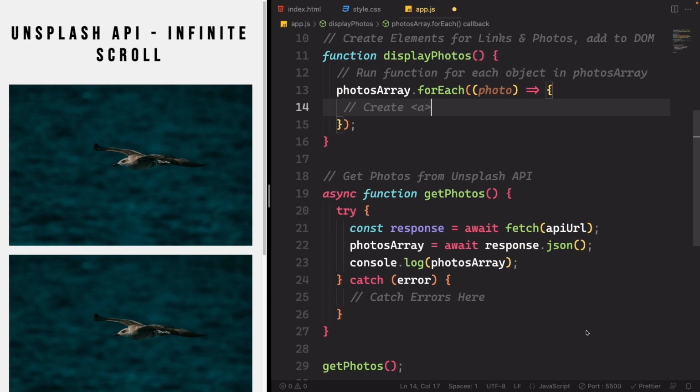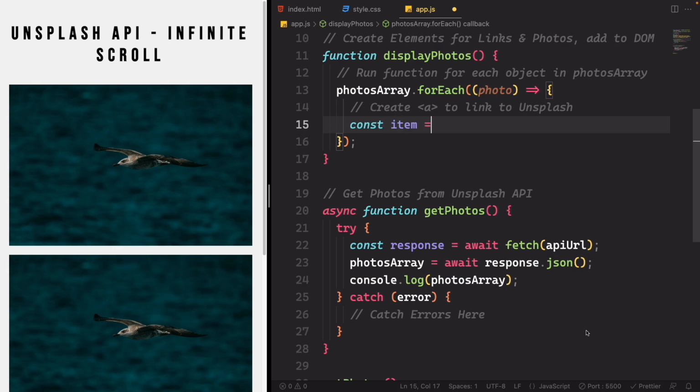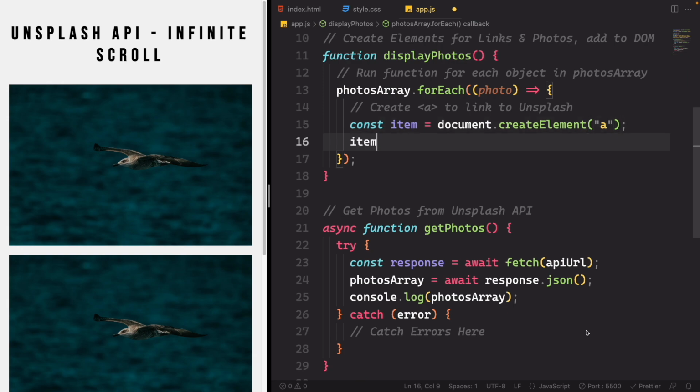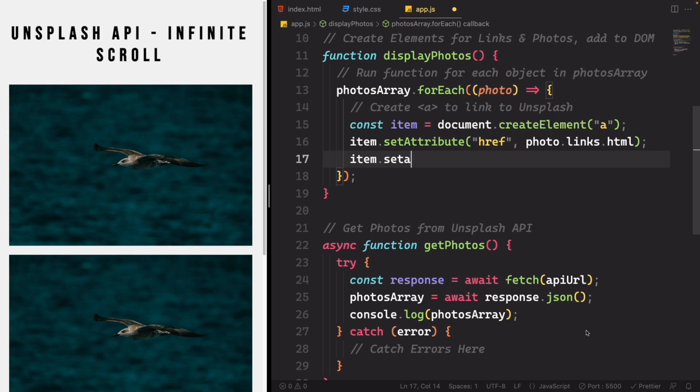For each photo, we will create an anchor tag linking to the corresponding Unsplash page. We will set the href attribute to the photo's links.html property and set the target attribute to _blank to open the link in a new tab.